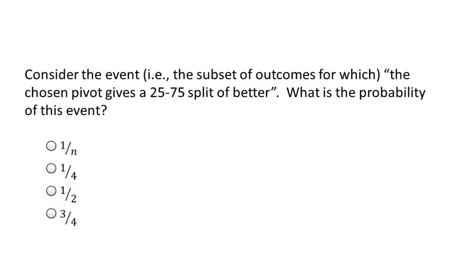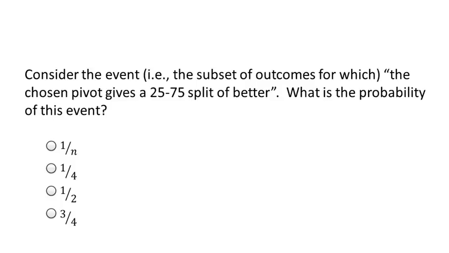Let's move on to the next quiz, which considers our second running example, namely the randomly chosen pivot in the outermost call to quicksort on an input array of length n. So recall that in quicksort, when you choose a pivot, you then partition the array around the pivot, and this splits the input array into 2 subarrays. A left one, elements less than the pivot, and a right one, those bigger than the pivot. And the more balanced the split into these 2 subproblems, the better. So ideally, we'd like a 50-50 split.